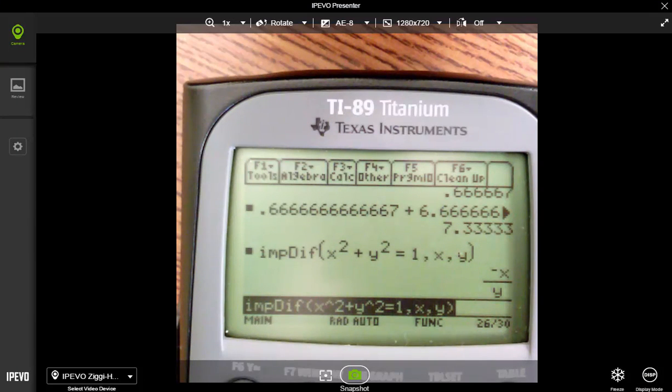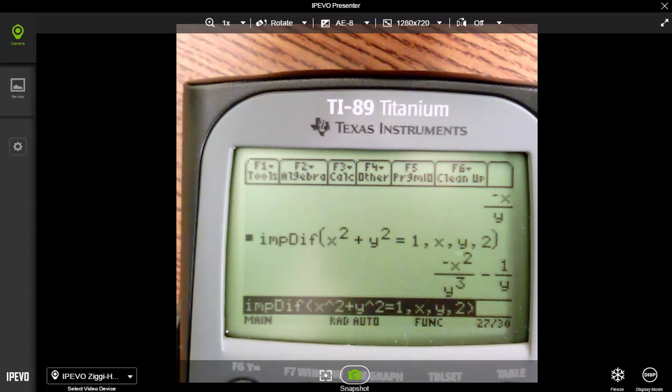Okay, Andrew, you're up. We're going to do the second derivative. How do we do the second derivative? After the y here, you put comma 2. Now it gives you the second derivative. Press enter. But wait. That seems to be my phrase today. But wait. Does that match? No. Can the calculator do the thinking thing that we did that was inside the bubble? No, it can't.